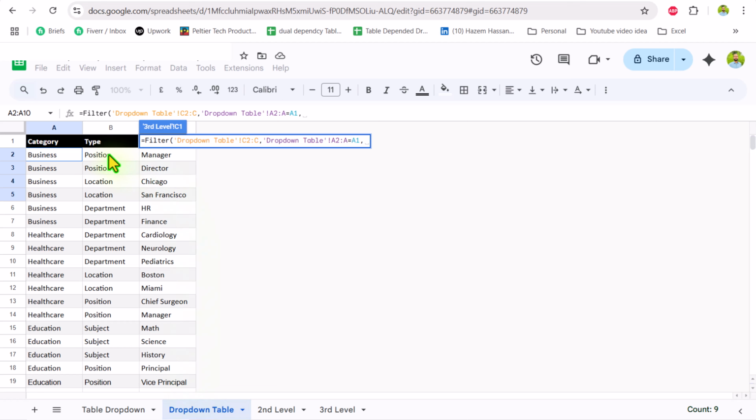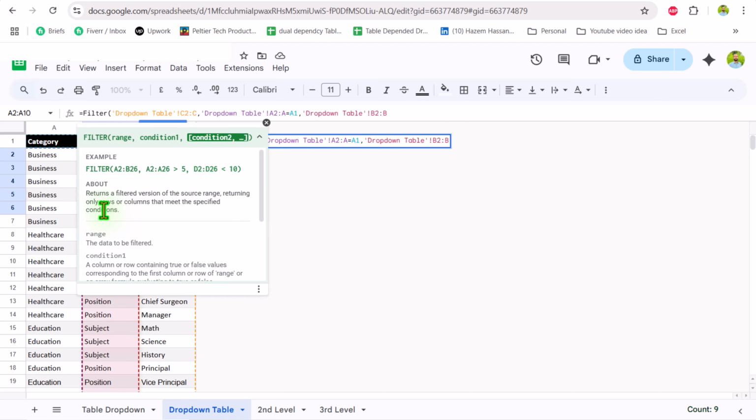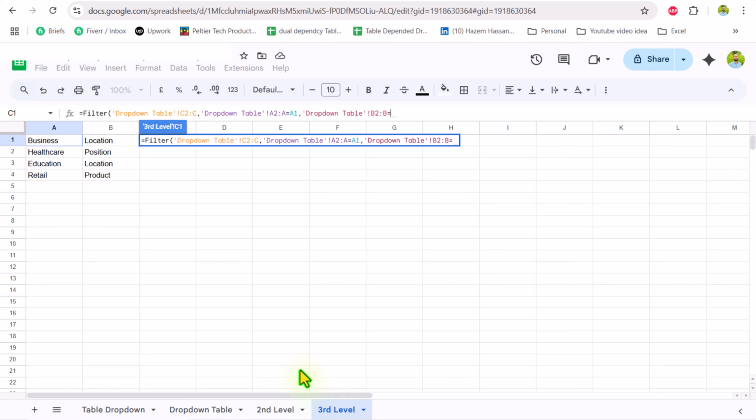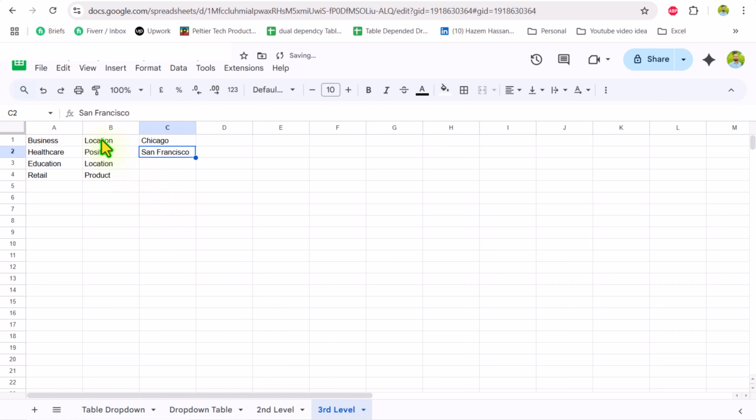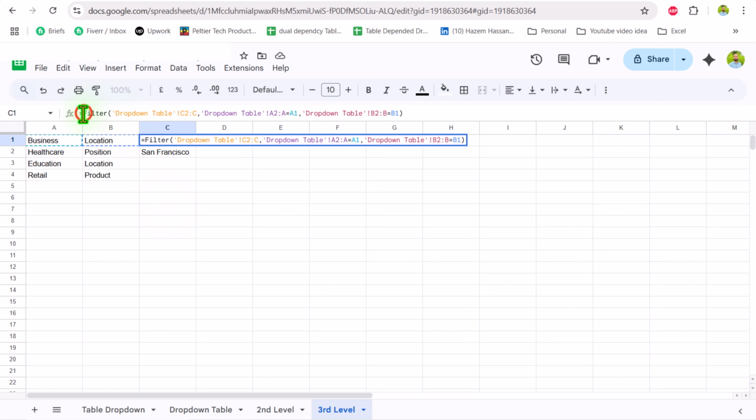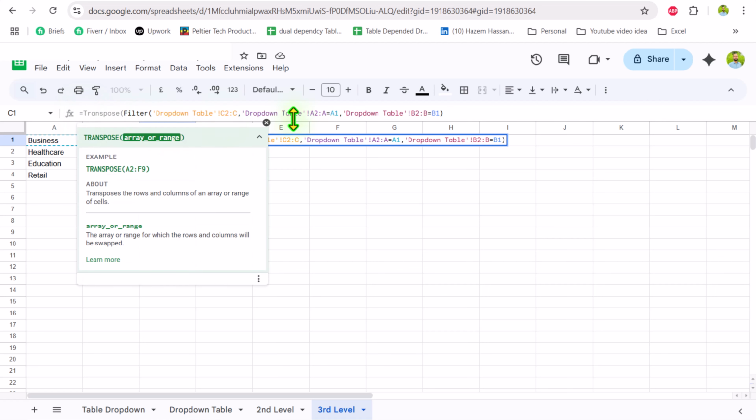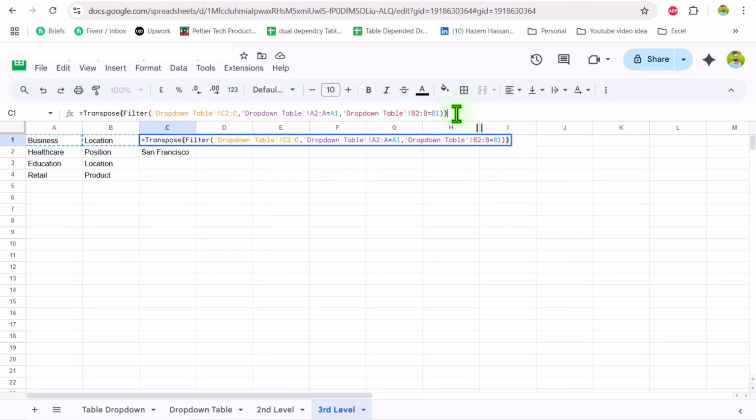In this case, I will click on B2, drag the mouse down, simply remove the end reference, type equal, go to third level sheet, click on B1 cell, close parenthesis and hit enter. Now this will extract only the location related to business location. The next thing, we need to apply transpose function, open parenthesis and close parenthesis, hit enter.